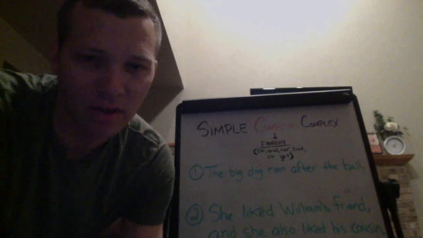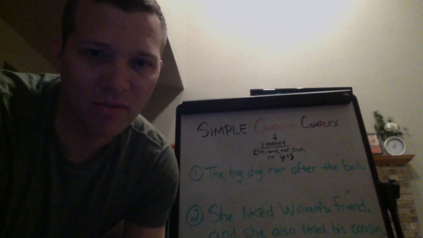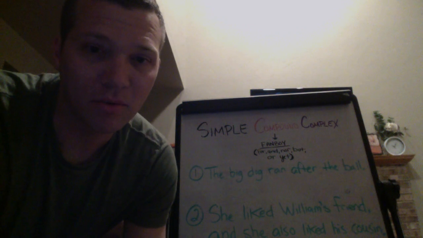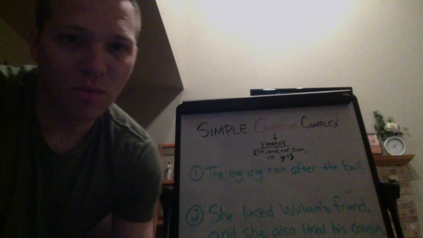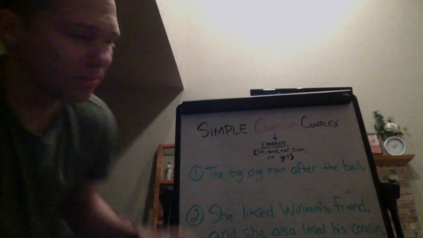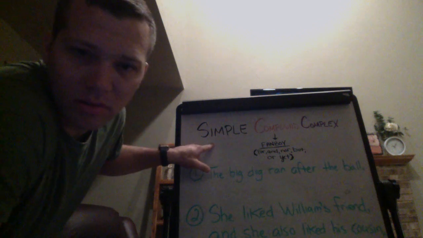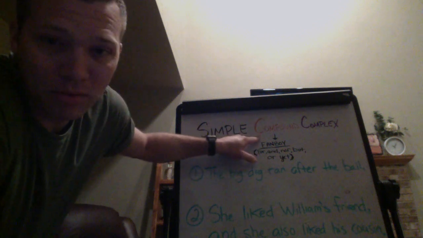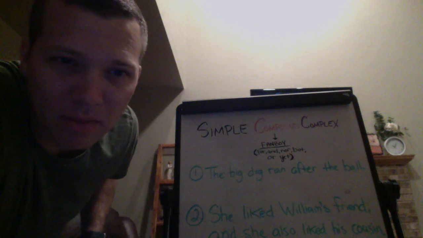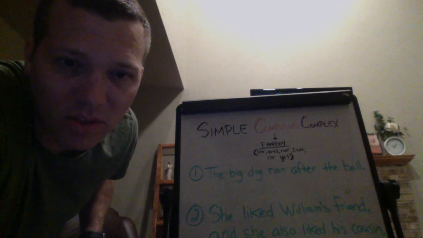Okay, we're going to work a little more with grammar. And with this grammar, we're looking at types of sentences. Okay, so let's get started. We have three different types of sentences. Okay, we have simple, compound, and complex. So we want to be able to see if we can tell the difference with those.